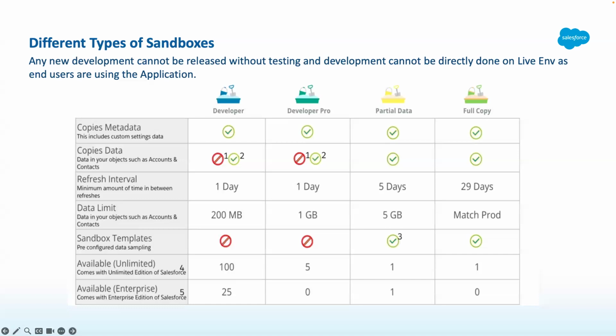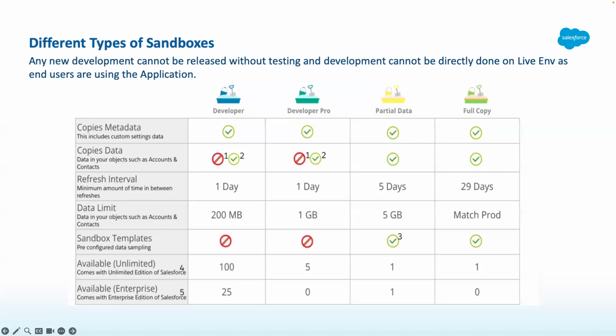There are different types of sandboxes in Salesforce. The first one is defined as developer. Remember, the developer sandbox is different from the one we will be registering, which is called developer edition. A developer sandbox can only come along with your production environment. When you purchase an actual Salesforce production environment, you get all these kinds of sandboxes. These are actual live environments. The one we will be using is a kind of demo or trial org, but it is not going to expire. It is going to stay with you.